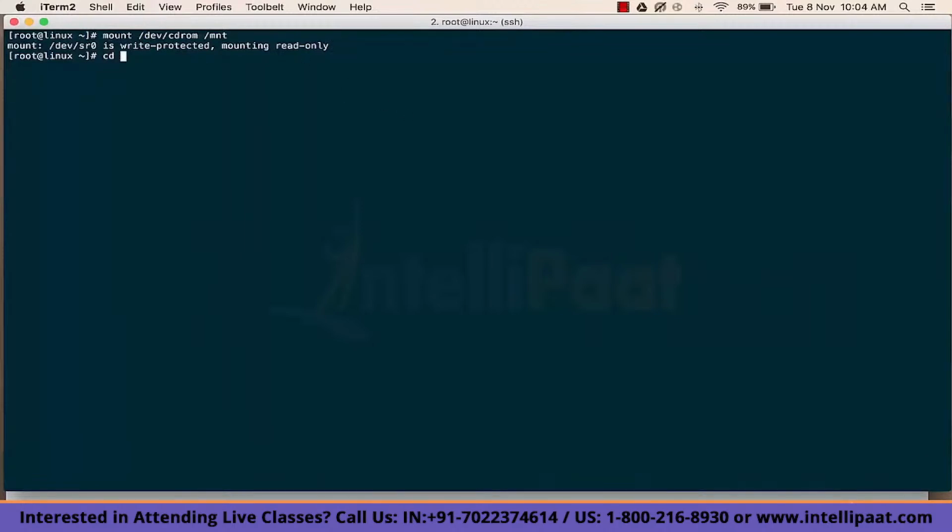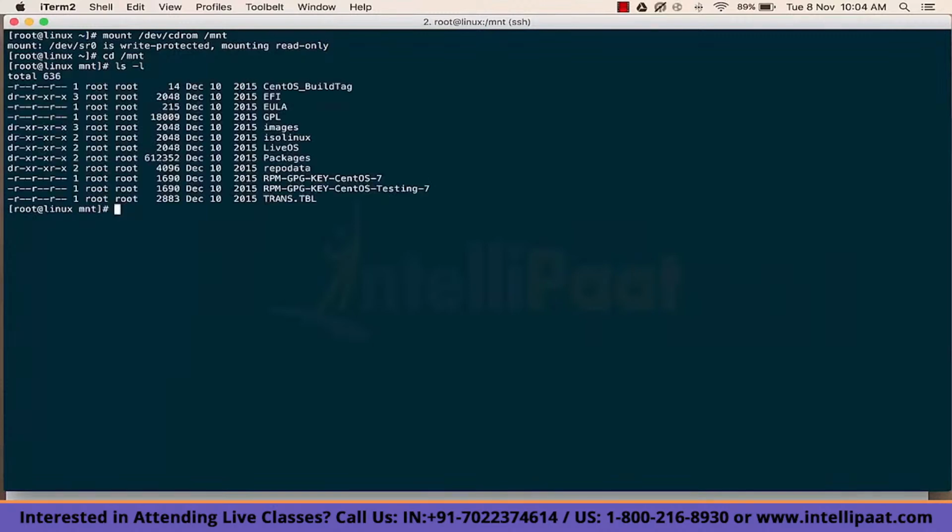If we enter the /mnt directory now, we can see all the files and folders associated with the CentOS 7 DVD. All these folders were inside the CentOS 7 DVD. This contains various packages like repodata, which contains all the databases for the packages present inside this DVD, and the Packages directory contains all the RPMs.